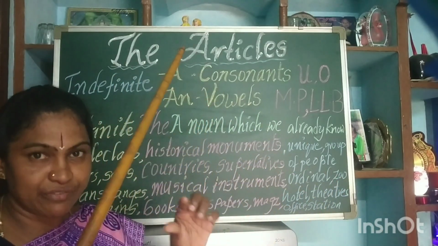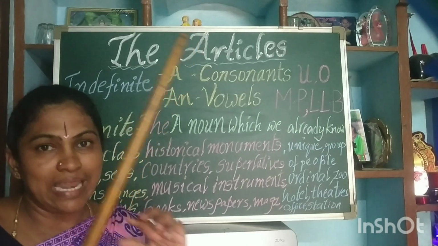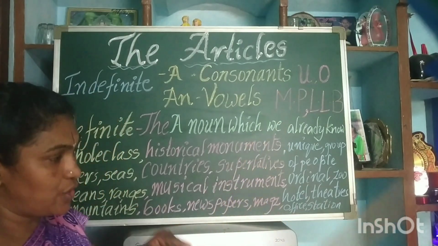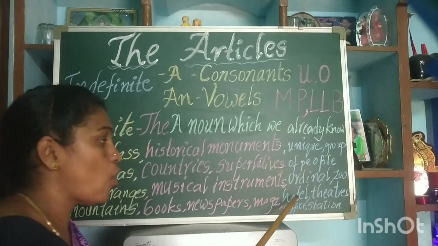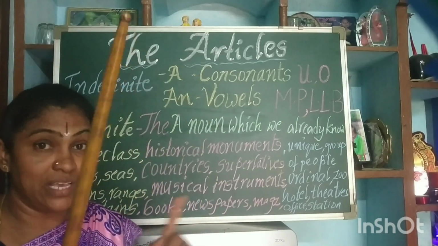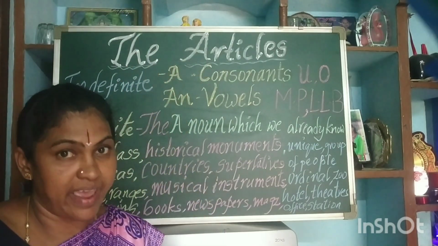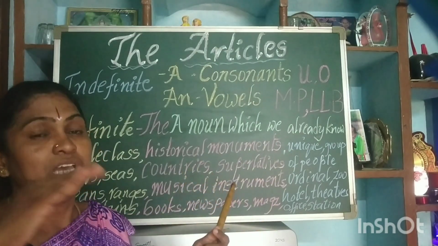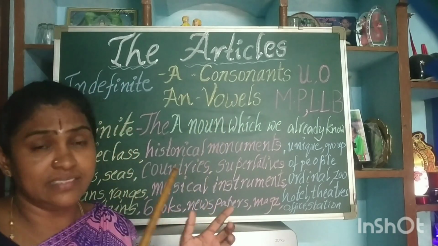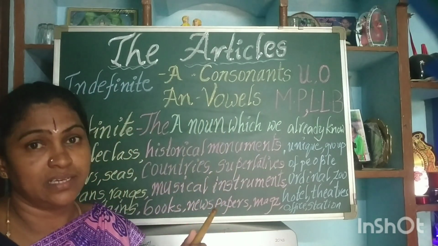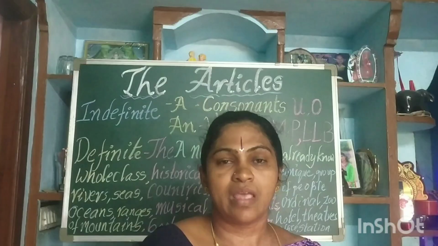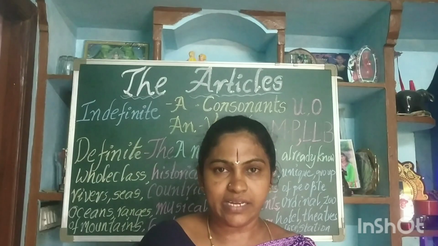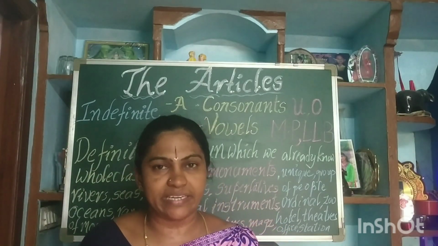Like before the word zoo, that means now it is the name of a place, right? And for this, you have to use the zoo, the office. I'm going to the office. I'm going to the station. And hotel. Before the names of big hotels, titles will be there, no? The Minerva Grand, the 5-star hotel, like so many hotel names will be there. Before that, you have to use "the". And theaters also, like the Epic, DS2, like that. And we use "the" before the people of a nation, like the Indian, the Russian, the American, like that.